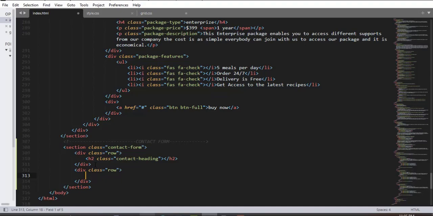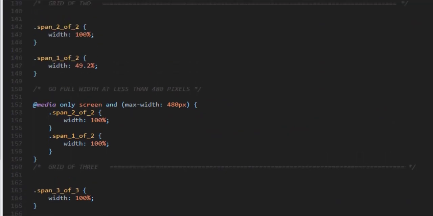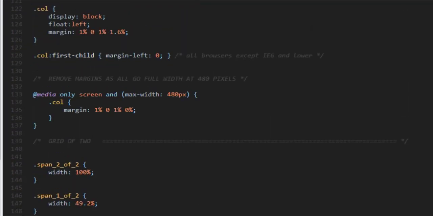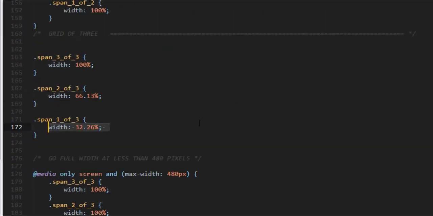In this row we have two columns. Here in this case, the two column width is different. So the first column will cover 32.26% of the row width, and another column will cover 66.13% of the row width.